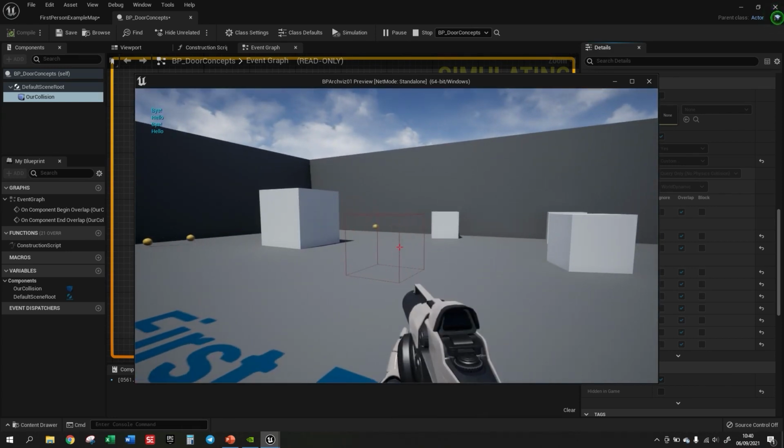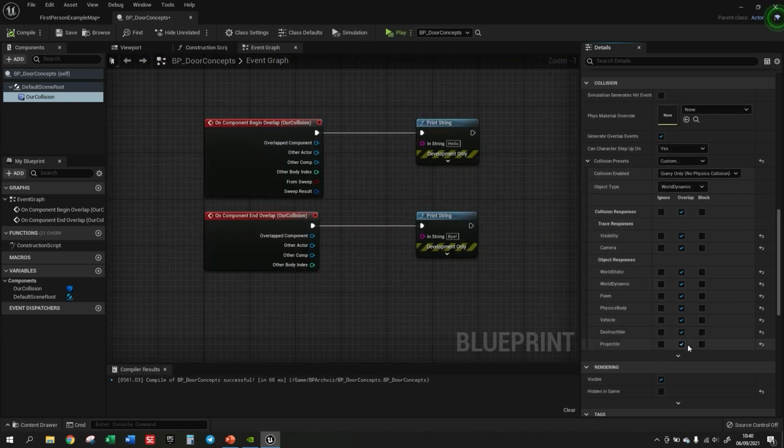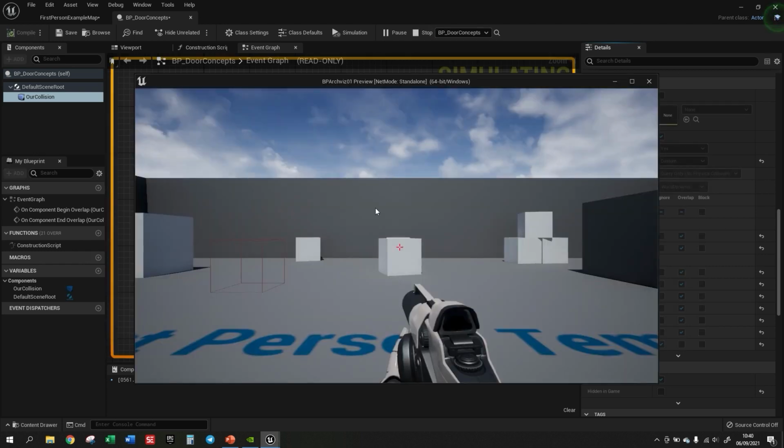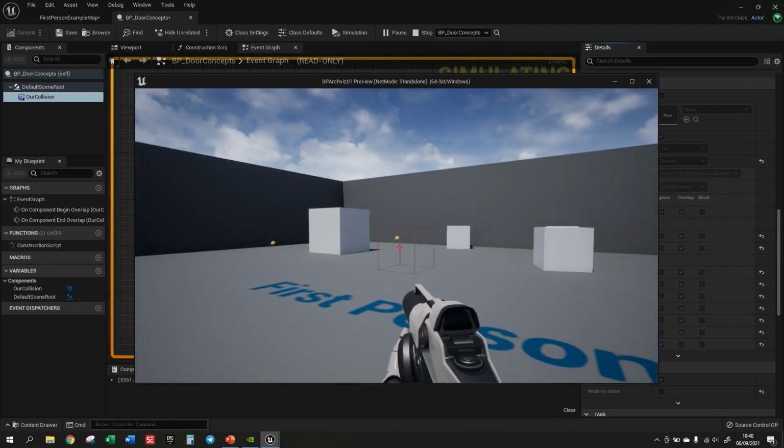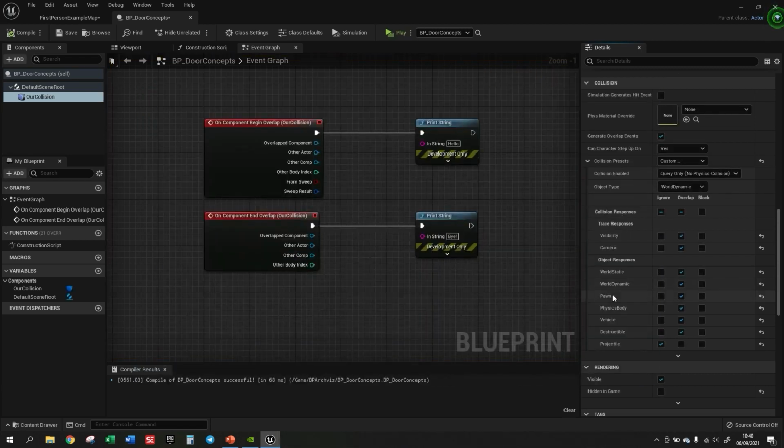Okay, cool. And you can see that at the top, it's giving us that message as well, isn't it? Hello and bye. So it's working out when something enters and leaves. Okay. Another option is to ignore it. So what I can do here is if I shoot the box, nothing's going to happen because I've ignored that here. Okay. It's interesting, isn't it? So a good thing to just be aware of.